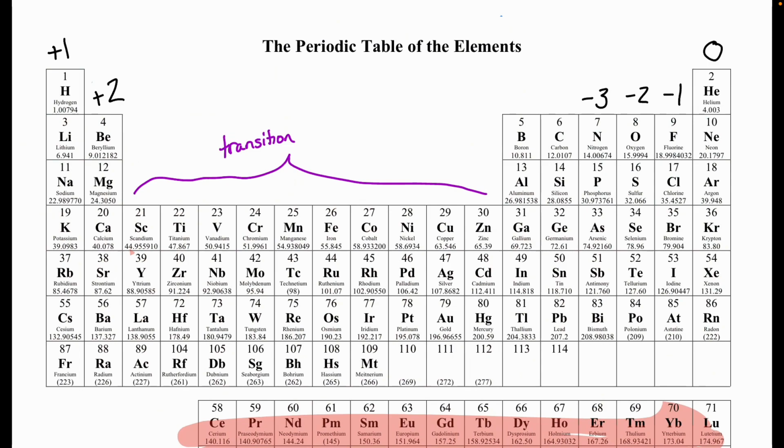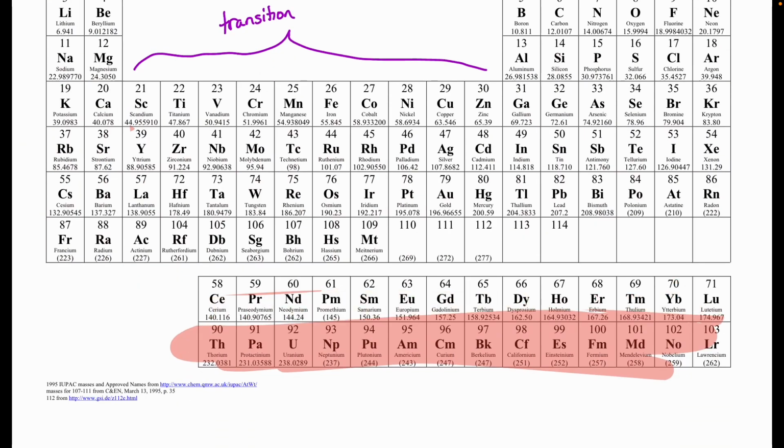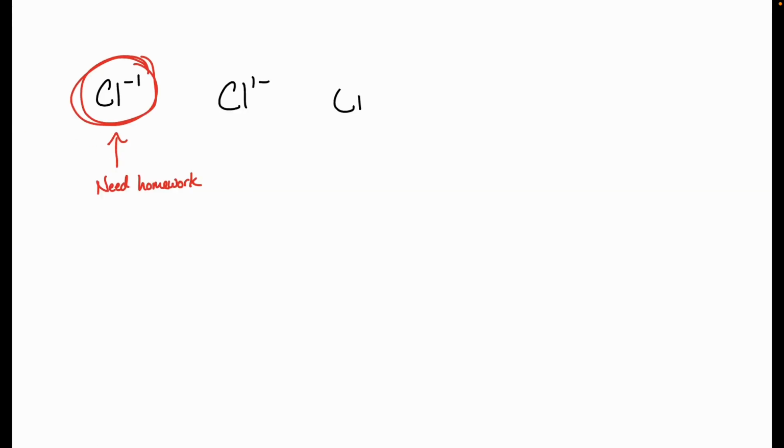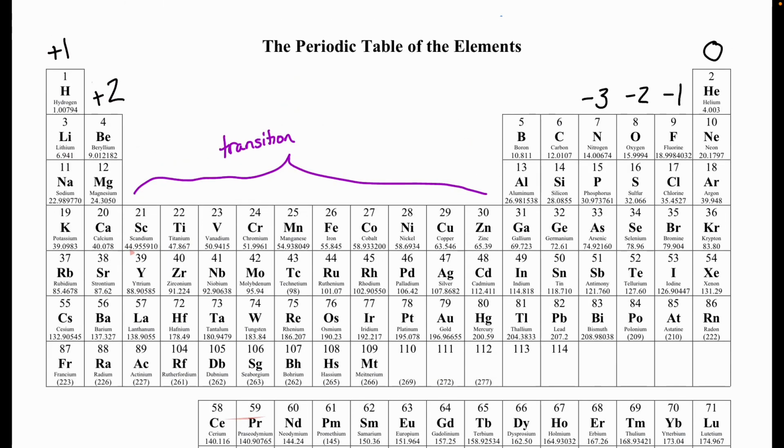All right, so let me just give you the punchline of today's lecture, and then we can work from there. Based on where these two elements live on the periodic table, sodium and chlorine, I know that sodium will form an ion with what type of charge? +1, and chlorine will form an ion with what type of charge? -1. So we're going to mine our periodic table for this information right here.